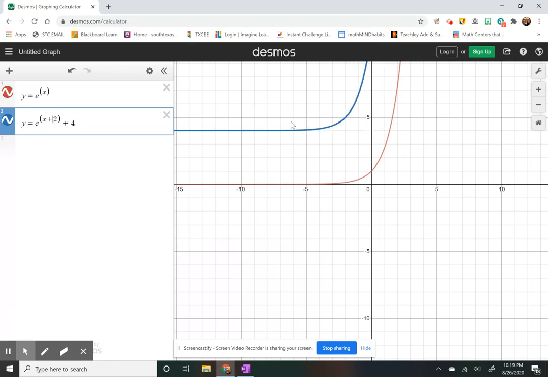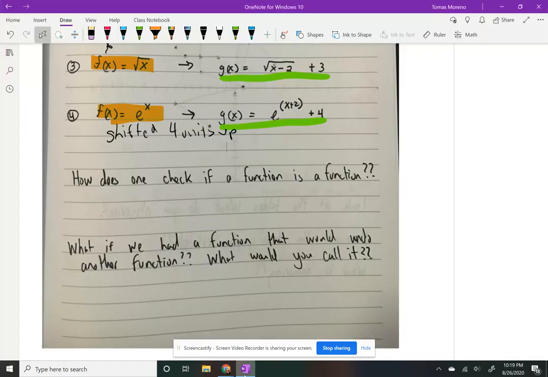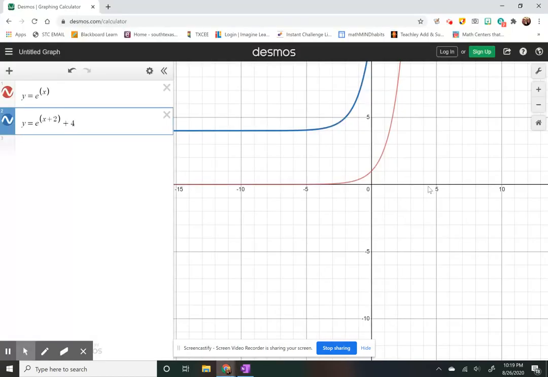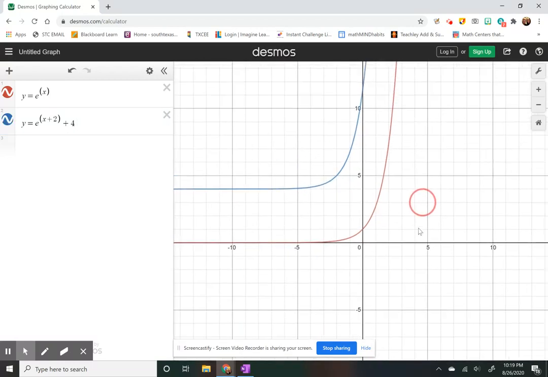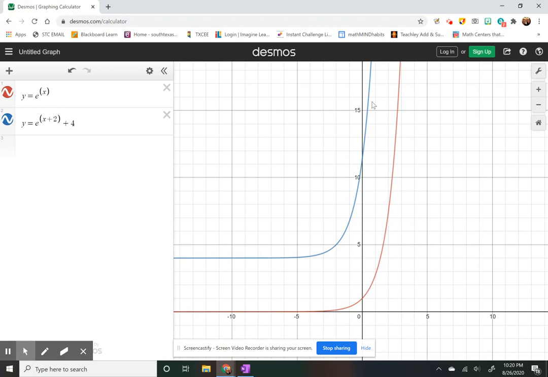No, it shifted to the left. And guess how many units it shifted to the left? 2 units. Okay, so shifted 2 units left. Now, the rates pretty much look the same, right? It still looks like it's increasing. If we kind of grab this, they look like they're just shifted. So it looks like it's just moved up and to the left, okay? So the rates don't look like they've changed.